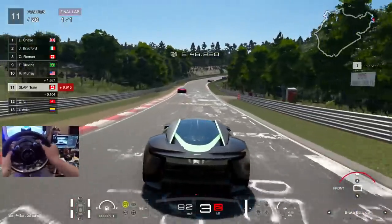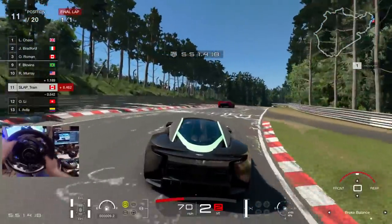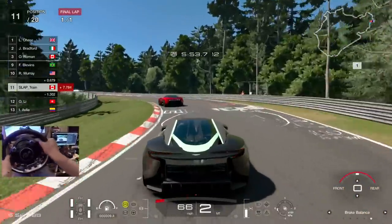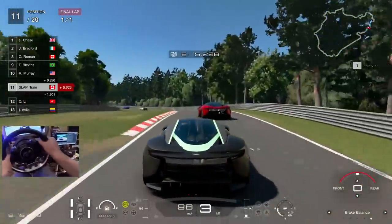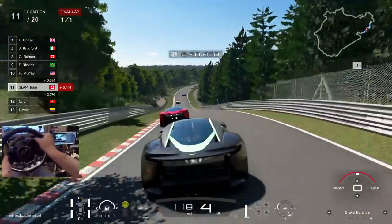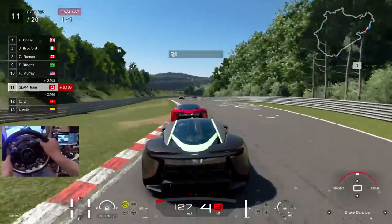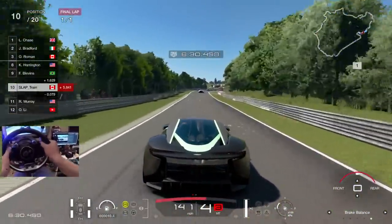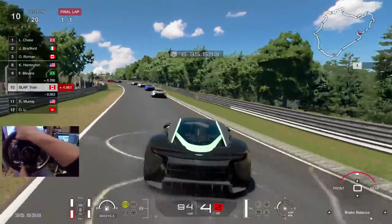Oh! Yes! That was amazing. Kind of just dropped the gear, spun it out. Yeah, this is probably the most fun I've had on this game in a long time. I want to see what I can get to on the straight, though. That's where we're really gonna tell what this thing can do. So just right my way, man. Get out the way. There we go. There we go. Oh!